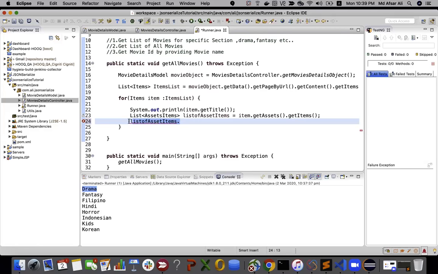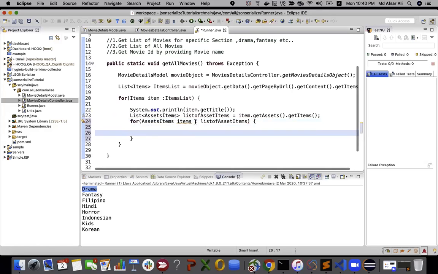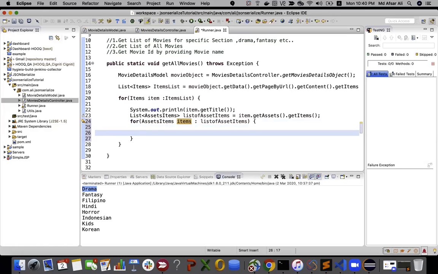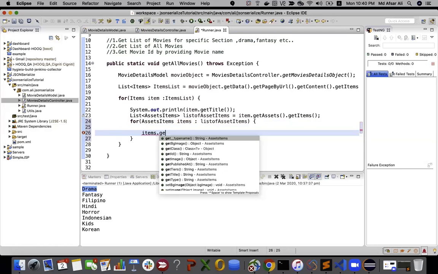Okay, so within that, to get that, we need a for loop. Okay, there is another for loop, item, list of asset items. So now I got the item dot get.